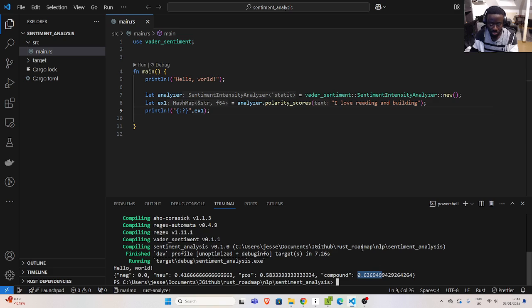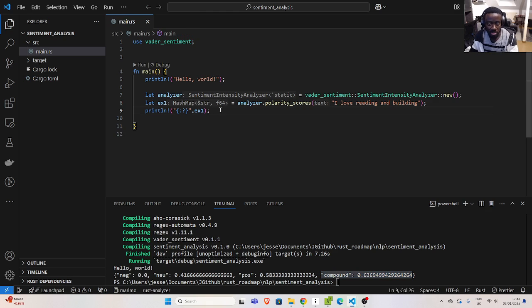So how does it do it? It found the word love there, which is a positive sentiment, so it gives it a high score. And some words that are neutral, that's why it gave us this neutral score. And there was no negative word there, so it gave us 0. And now it's going to compute and give us the score. So this is a positive sentiment. If it's more than 0.05, it's a positive score.